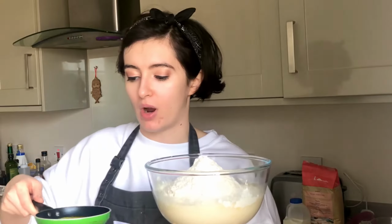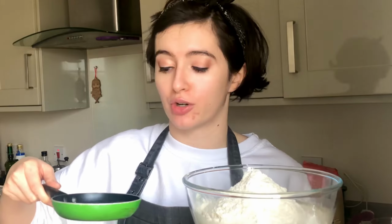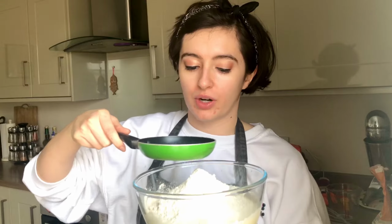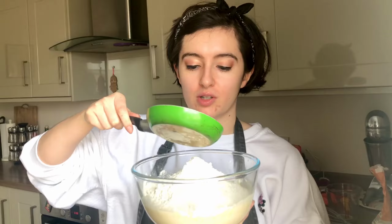Don't even ask me why we have this pan. I'm not entirely sure. But this little pan of melted butter is going to go in here. We're going to whisk it all up and we should have a nice sturdy bread dough.